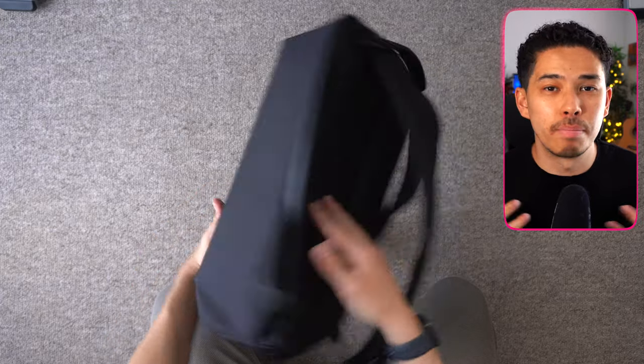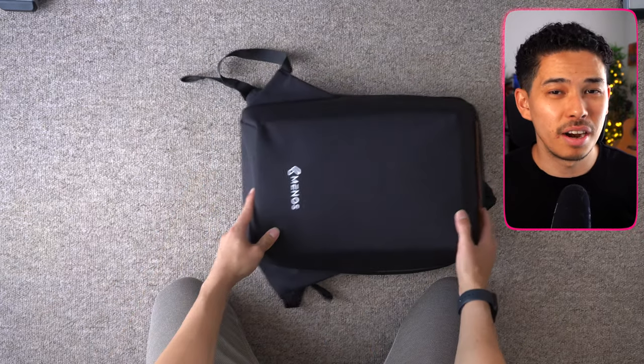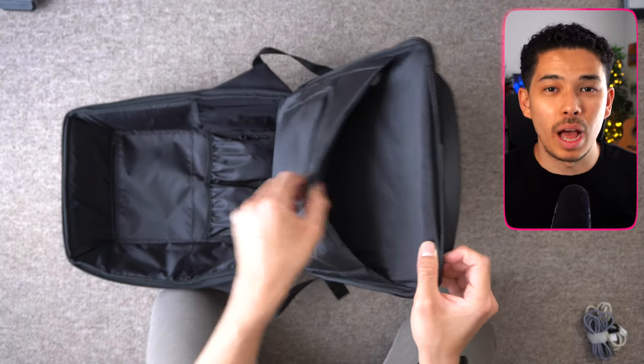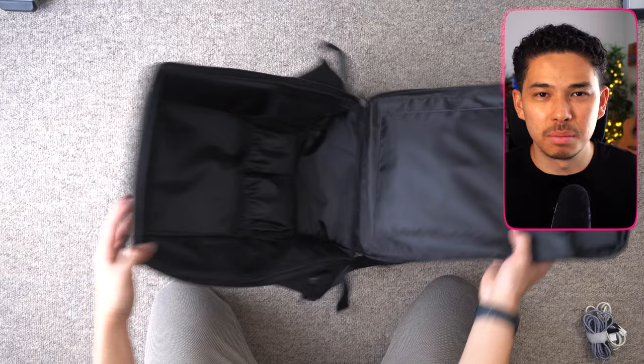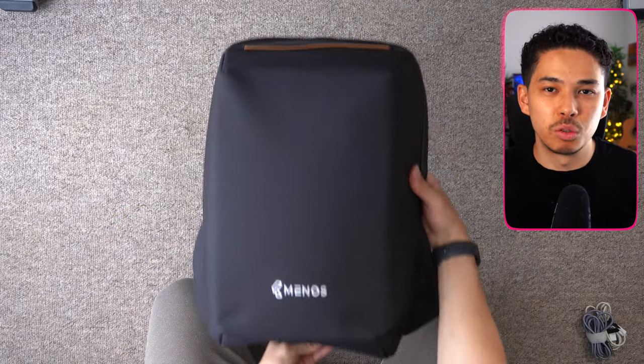Next is my travel backpack. It was actually sent to me for free, with no requirement to share it, but I genuinely enjoy it. First, it's really lightweight — even with my laptop and a few essentials, it's much lighter than backpacks I've used before. Second, it's very minimalistic, so it works with everything from tracksuits to formal wear. Third, and most importantly, it opens up completely like a suitcase — so I can instantly grab anything without having to dig to the bottom of the bag.